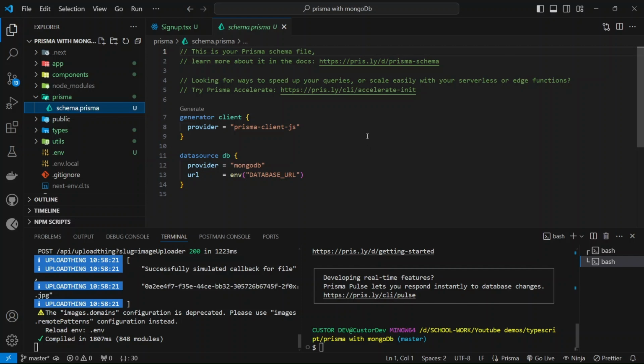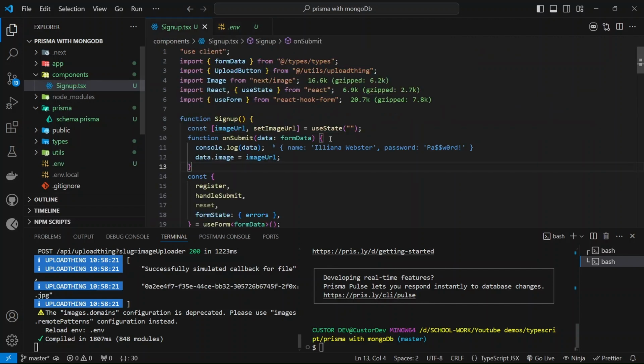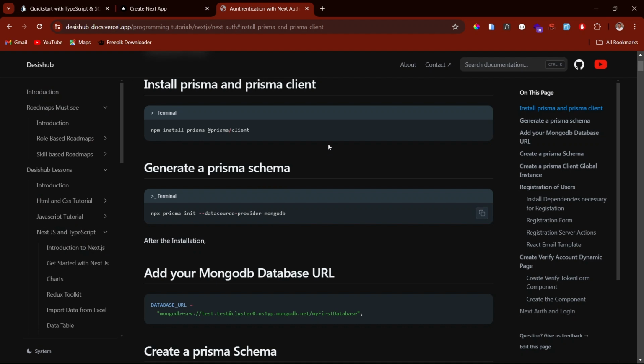As you can see, this is your Prisma schema file, and they are showing you how they managed to make this. You can go here to learn more about it in the docs, but we are not going to do that this time around. We are just going to continue. They also created the env for us, and you can see what is in the env. This is a demo database URL, which we are going to change in a few minutes.